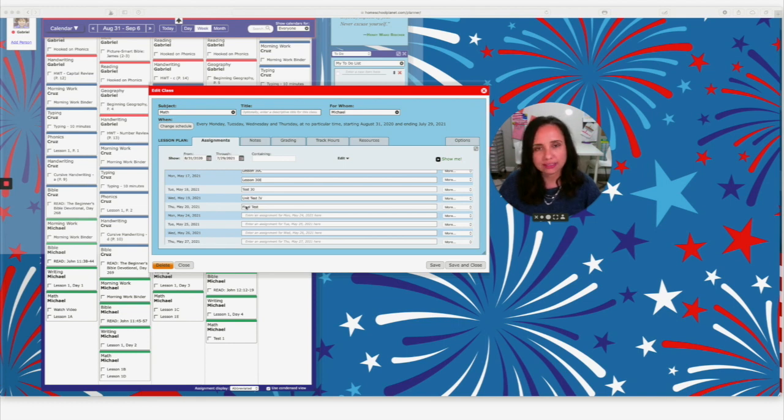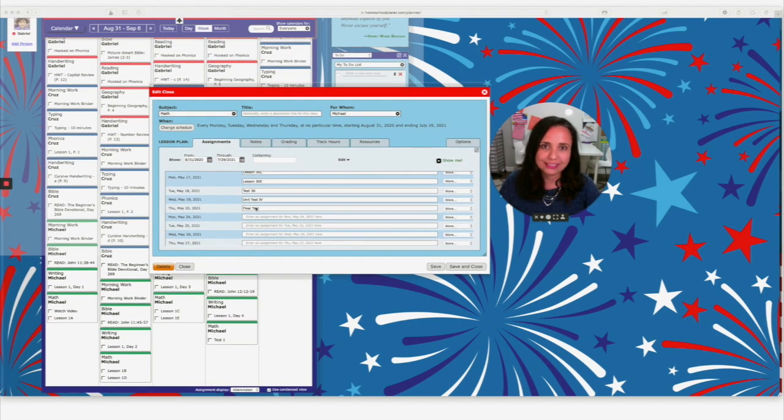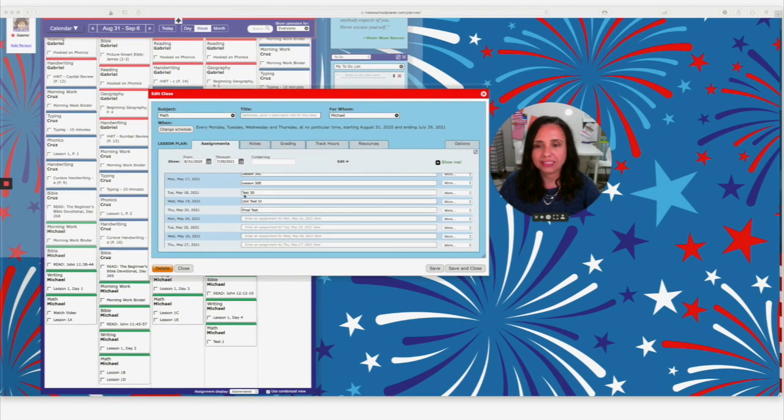As far as these unit tests and final tests go, if you use Math UCI, I'll just say that I'm always tempted not to add those in, but I think it's important. These weekly tests cover pretty much the new concept that was learned that week. The unit tests are cumulative tests. They cover the previous weeks, and then the final test covers the whole year.